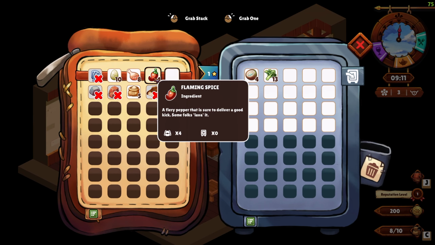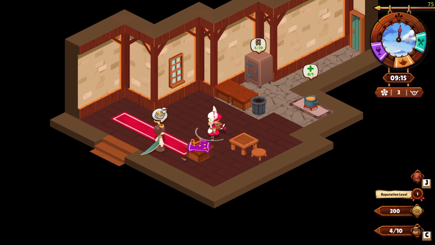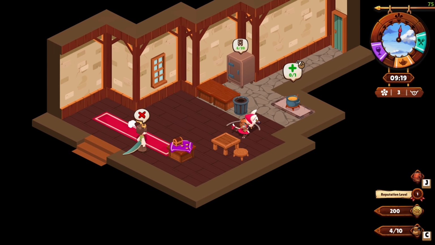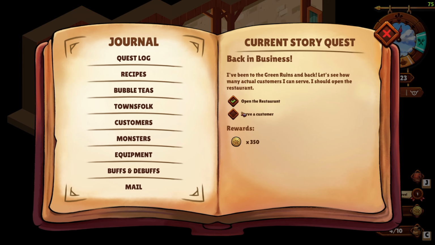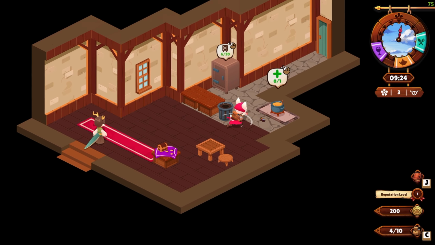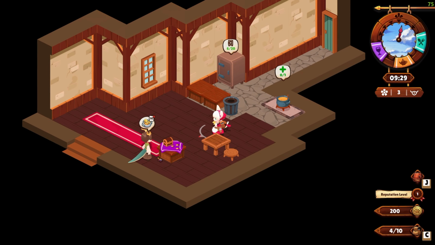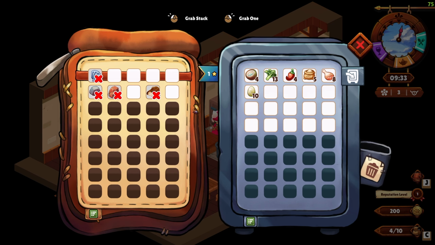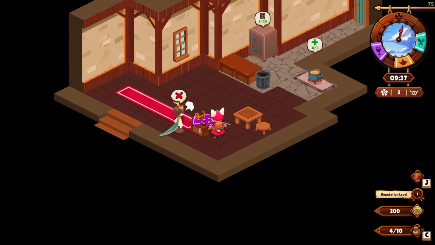So, okay, I could put food in here. Cool. It looks like I can't make what she wants, so she's leaving. Goodbye. See you later. Serve a customer. Can someone come in that wants a recipe that I can make? Okay, again, can you make something I know? Can you ask for the things I know how to make? Instead of coming in and getting all mad with me here.